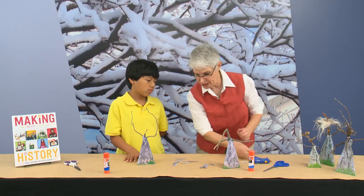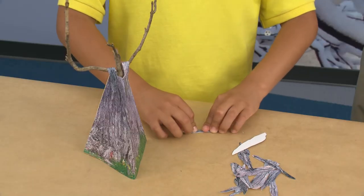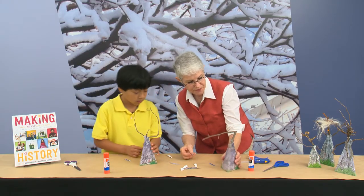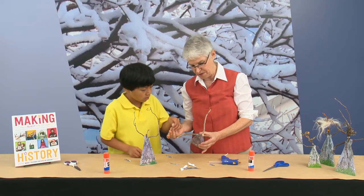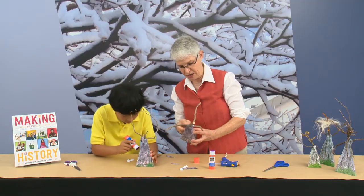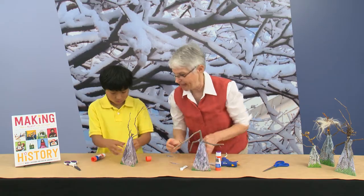Now the next step is we're going to fold the bark pieces in the middle, okay? Can you do a couple of those? Fold them over. Exactly. Perfect. And you know what this is going to do? This is going to add a 3D effect to the base of our troll. So I'm going to add a dab of glue, and then can you place a strip on there? And let's do a couple more. And actually, you can use a glue stick too. Do you want to try using your glue stick? Yeah. Okay. And then you can just randomly put them anywhere you want, and it really makes it look like the troll is alive.